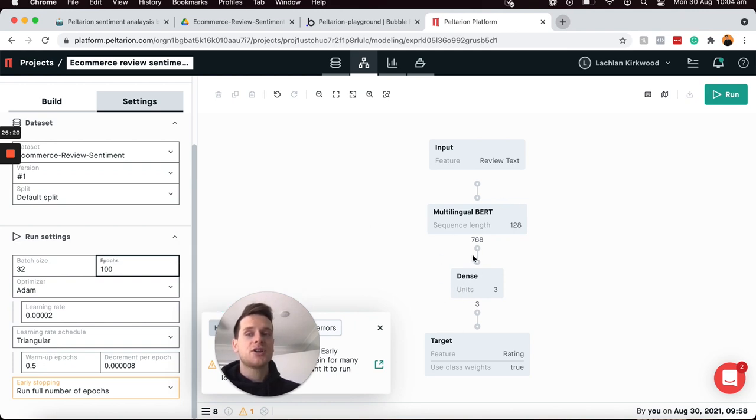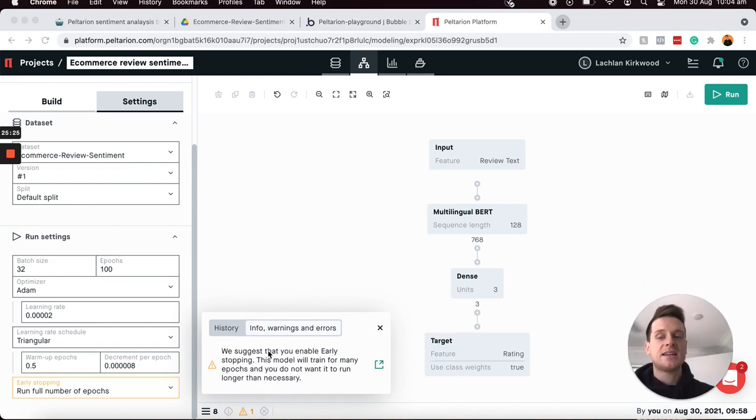But before I actually run that training, there's one last thing I would like to change, and you can see we're getting an error message for that here, and that is the early stopping of this model. So early stopping is pretty self-explanatory within its name. It just allows us to stop the machine learning model if it identifies that it no longer needs to be trained. So let's say in our data set where we're feeding 32 examples in at once, and it's running through this model 100 times. It might be, let's say, the 50th instance when the model has run through, that the performance of its accuracy actually hits its peak, so it no longer starts to improve.